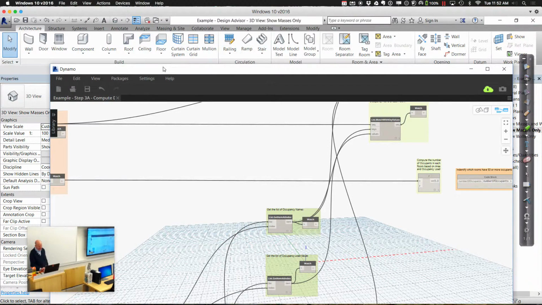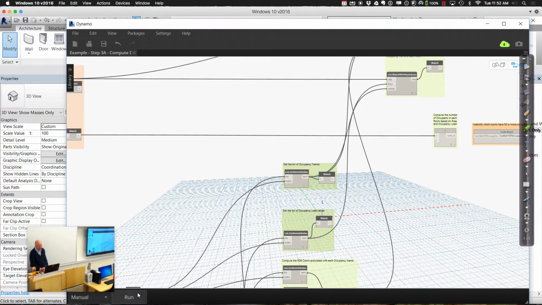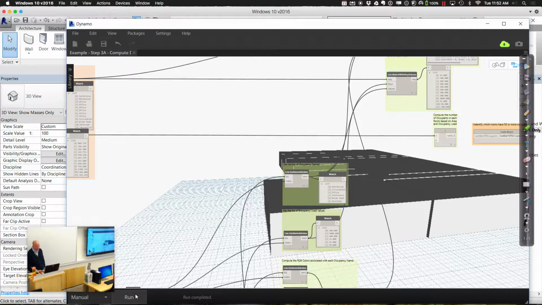Let me go ahead and run this. You'll see we have the occupancies here. For each of those, we should be looking up the appropriate value in this list. So, for example, for room number 1 over here, which is a conference room, it looks up over here, it says conference is type number 3.